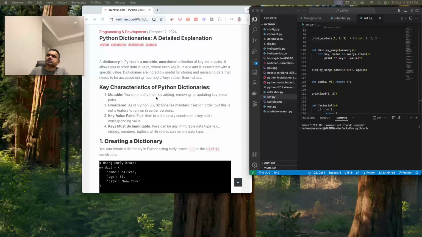As of Python 3.7, dictionaries are maintained in insertion order, but this is not a feature to rely on in earlier versions. Each item in the dictionary consists of a key and a corresponding value. The key must be immutable. That's one of the things we need to remember.